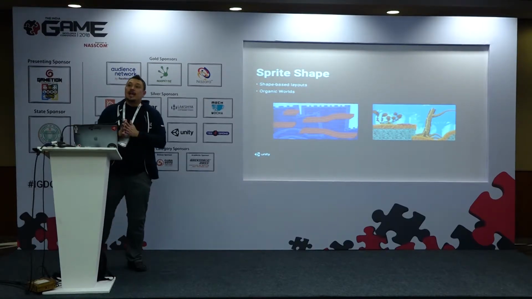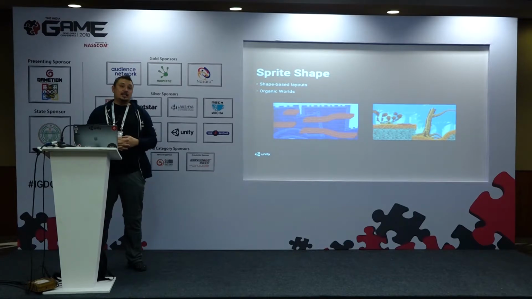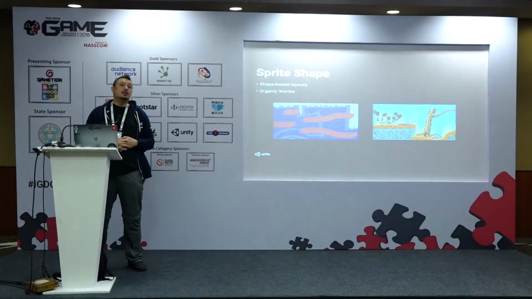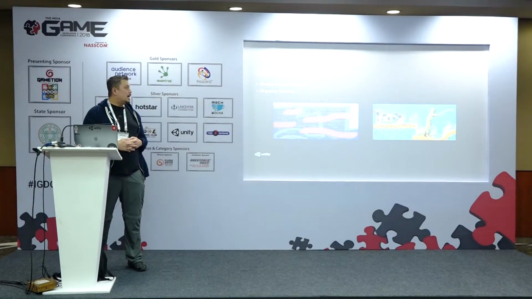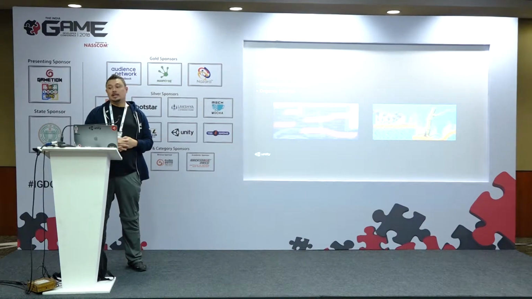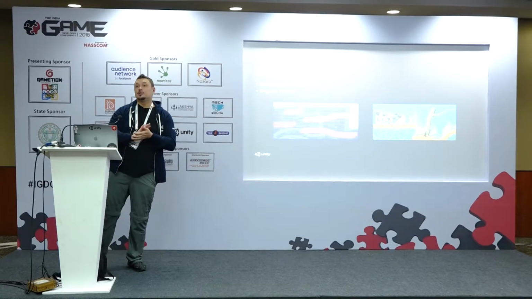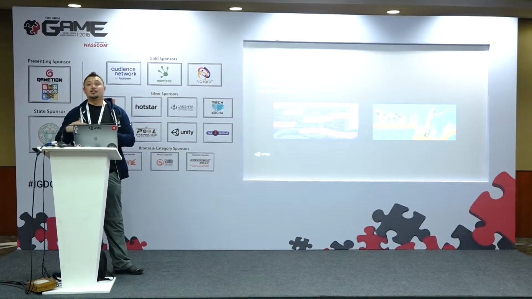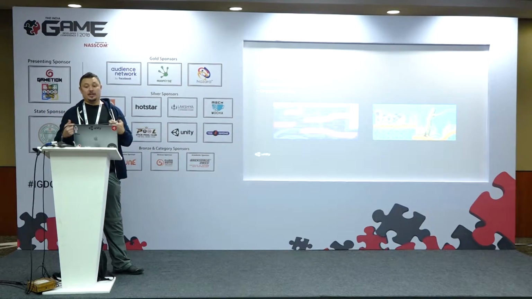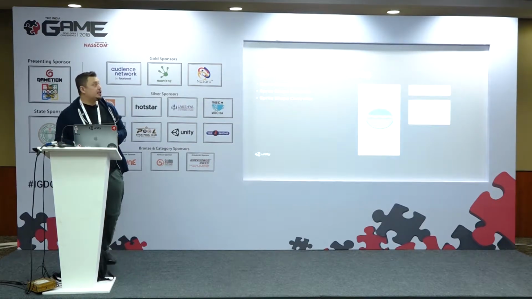Sprite Shape is available as a package, so you have to get the package manager in Unity to get hold of it. It's in preview at the moment, and we are still making small tweaks, performance tweaks, changes. So I'll encourage you again at the end to please jump into the forums and take a look at Sprite Shape and let us know what you think. But for today, let's actually start using this thing.